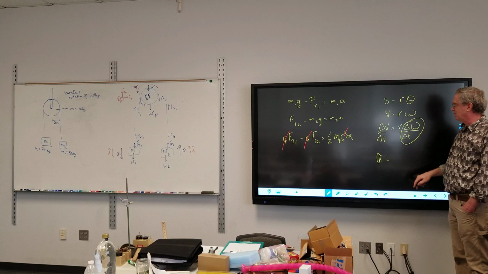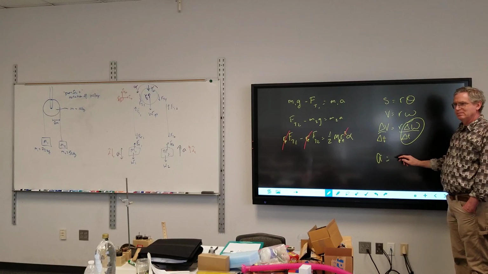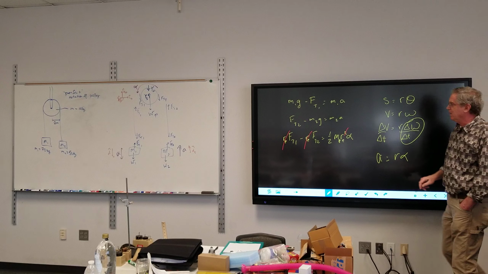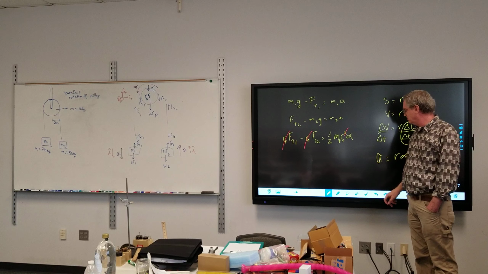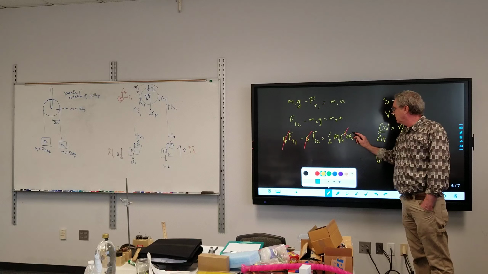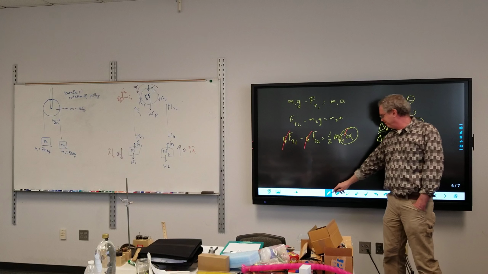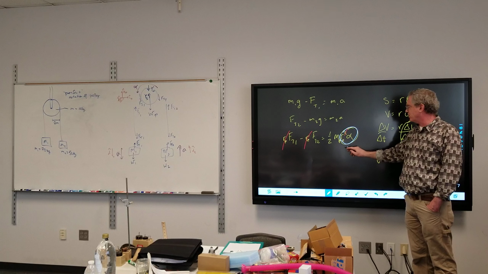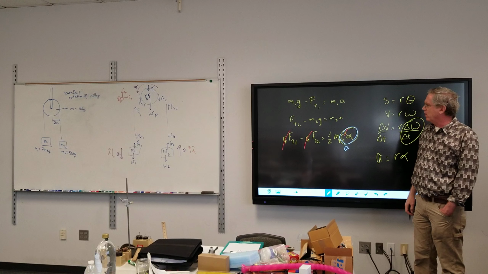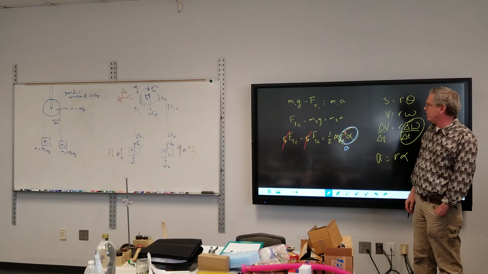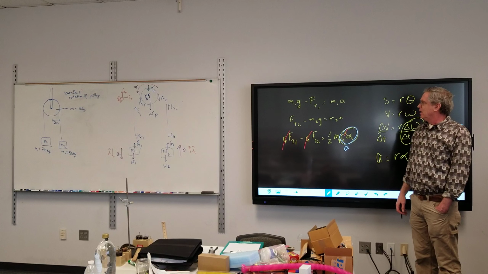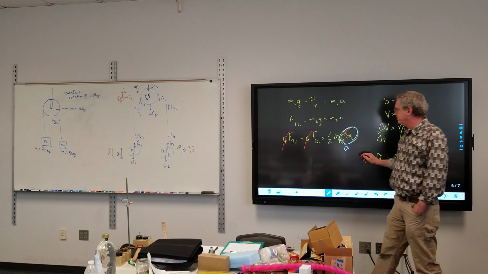What is this? This is alpha. That's the relationship. So here I have an R alpha, because I got rid of one of the R, so it's just R times alpha, so that's just A. So I've now broken this down into 3 equations, and I've gotten rid of all my angular stuff. Now I can just add the 3 equations together.